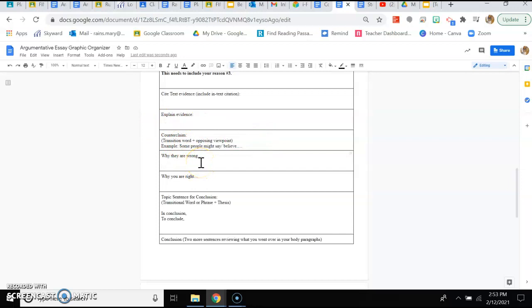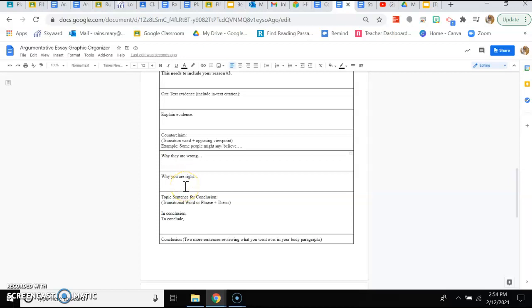The second box, or second sentence, would be why they are wrong. So again, here's my example. Even though political division is a problem, it is not the biggest problem because the election is over, or some reason why it's not as big of an issue. Because it's an issue, you're not going to fool anybody by saying, no, everything's good in that area. So find a reason why that could be something to bring up.